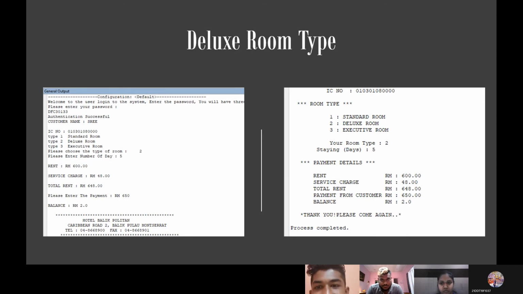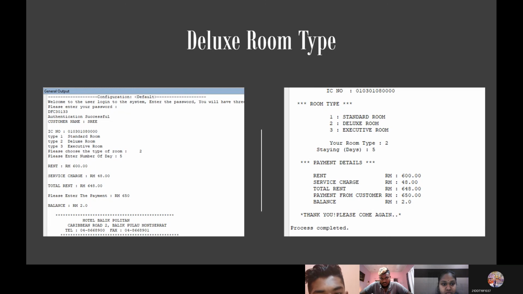Okay, this is the deluxe room type. As Bala says, it will show the IC number and type of room, what type of room we are going to choose and how many days. It will tell us how much for the rent and service charge and the total rent.